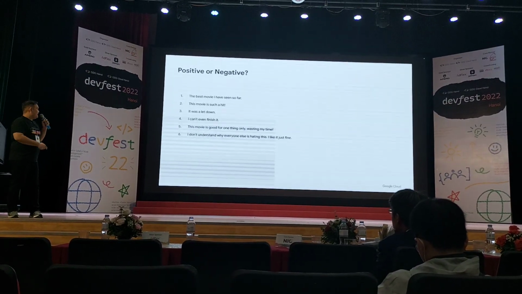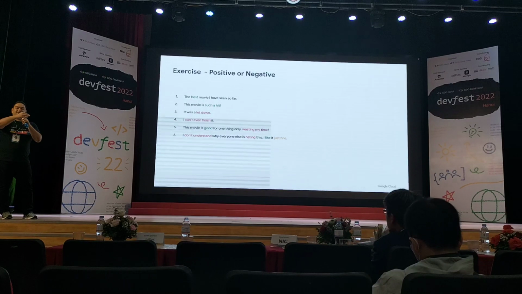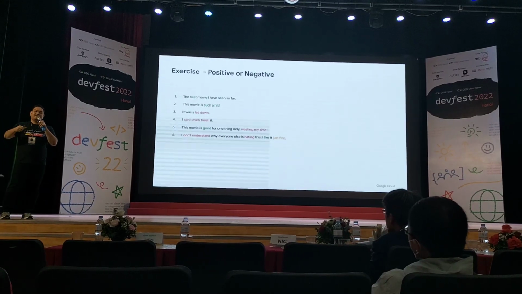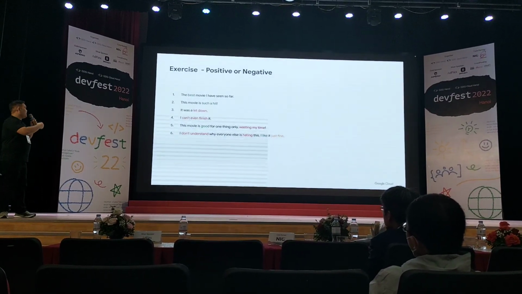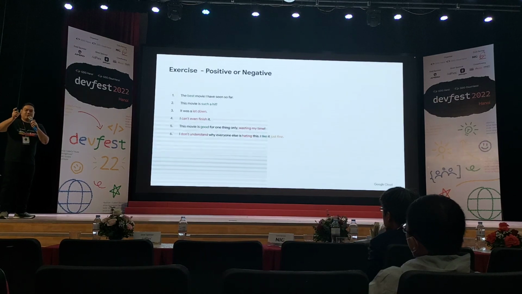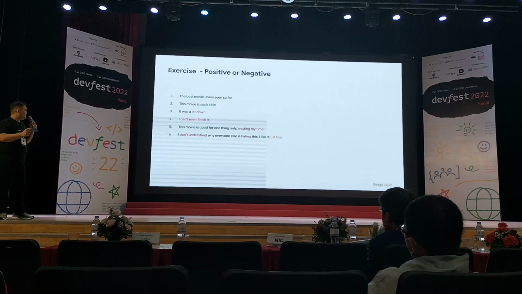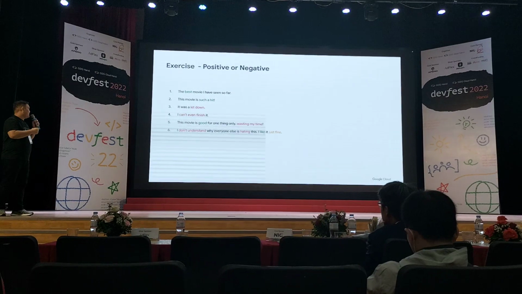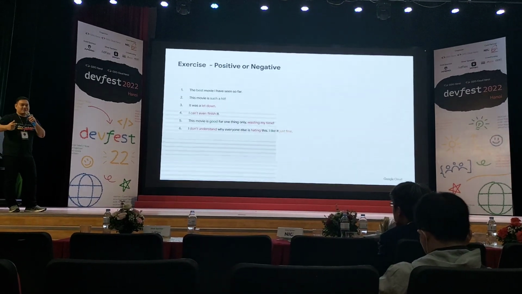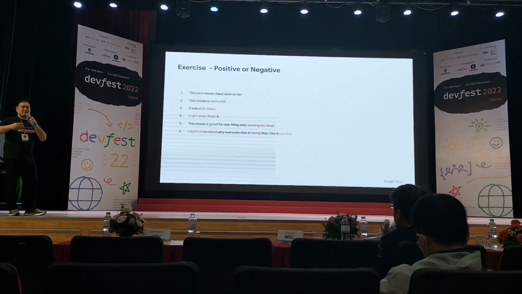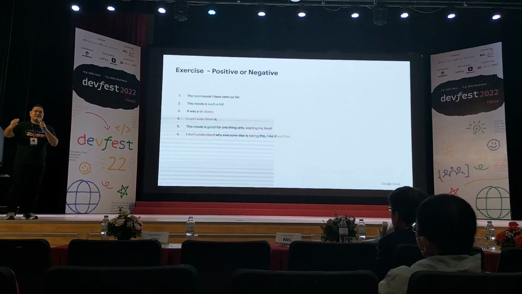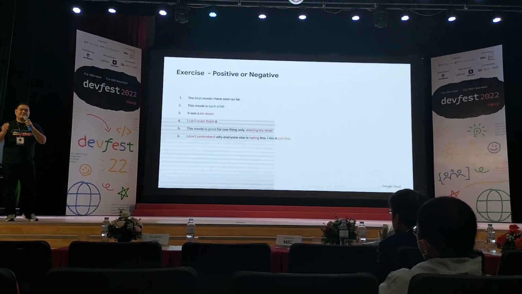So this is how our brain reads the sentence and tries to determine whether it is positive or negative, right? You read it and then you detect the words. If you detect "best", if you detect "such a hit", if you detect "let down"... If negative words, you register as negative, and positive words, you register as positive. It's as simple as that.